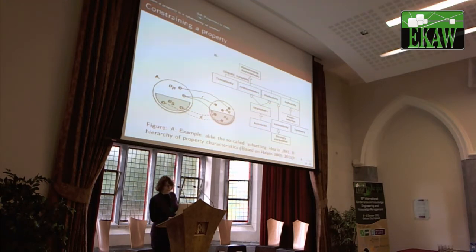On the other hand, if we look at the property characteristics on the right-hand side, the extended hierarchy is based on work by Terry Halpin in his book, as well as a more recent paper, where they differ in principle in what kinds of property characteristics exist. For instance, if a property is asymmetric, it means that it is both antisymmetric as well as irreflexive. So we could have, for instance, a property R being irreflexive and S being asymmetric, but not vice versa, at least ontologically with respect to the property characteristics.